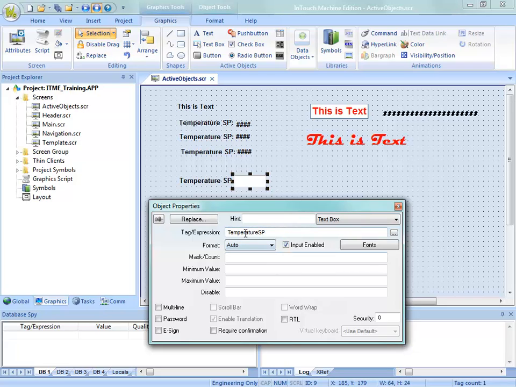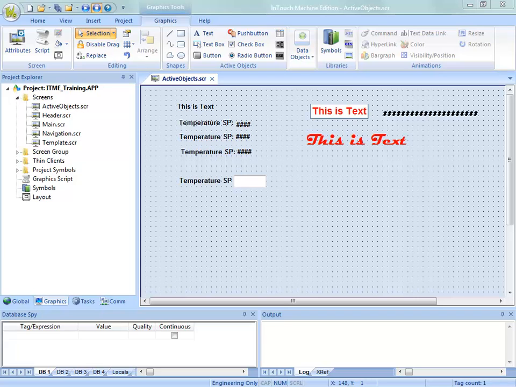Now if I keep this as temperature set point, let's say, and I have input enable on here, and I already have that tag. So let me go ahead and get my HMI ready to be downloaded to. And I'm going to download this, and I'll show you this font, and I'm going to show you how this interacts. So I'll be right back in just a second.